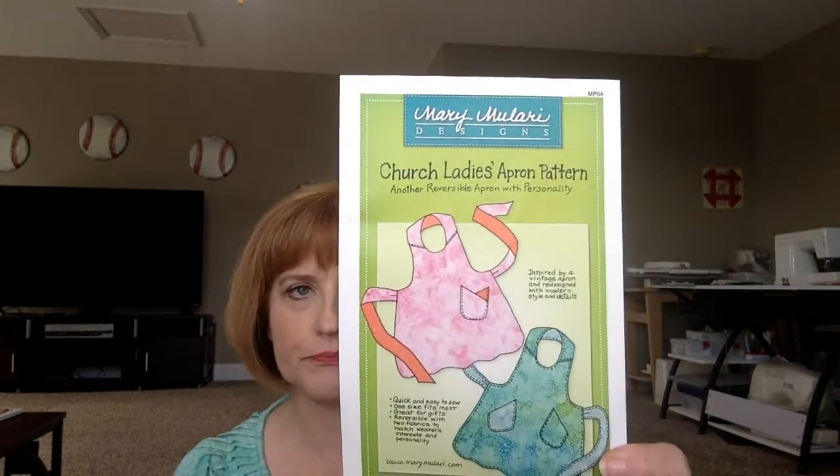pattern. And this has been out a while. Again, this was from my mother's stash. I went shopping and didn't pay anything for the pattern, but I went ahead and got it. This is a reversible pattern, and I'm planning to use this fabric here. We love college football in our home, and I typically cheer for OU. Let me do it the right way.